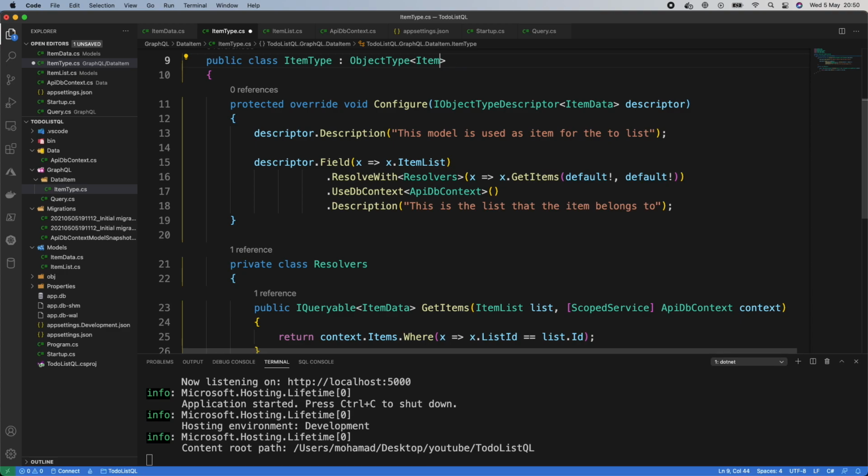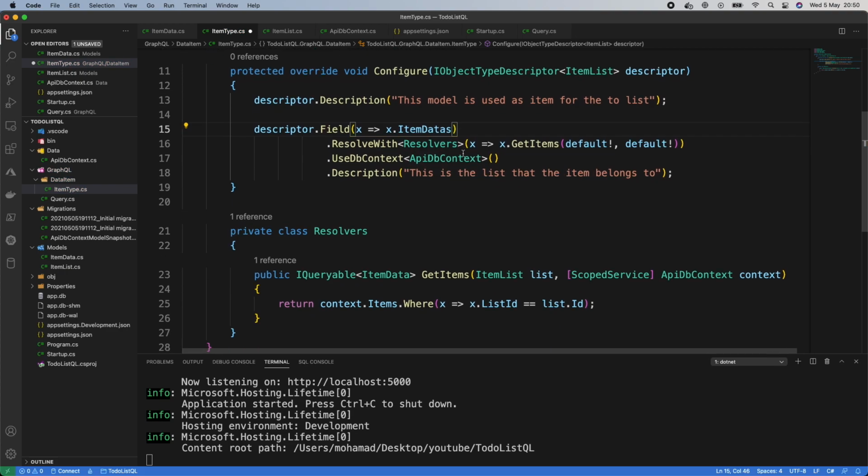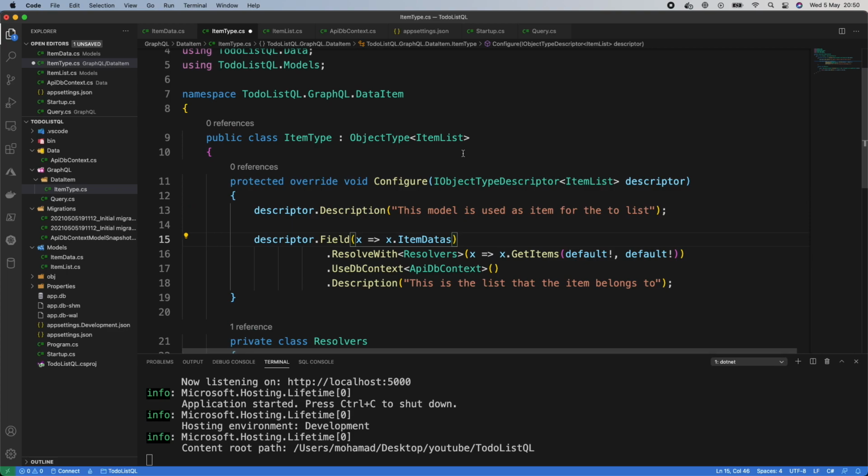Yes, this should be for the item lists, I apologize. So this should be item list, and this should be item datas. Yes, that's correct. So now we're getting it for the item list, and here we're just defining the description, and then we have to define the description for the item datas.